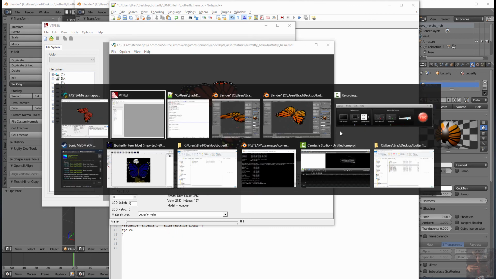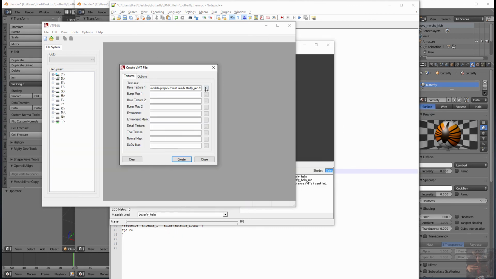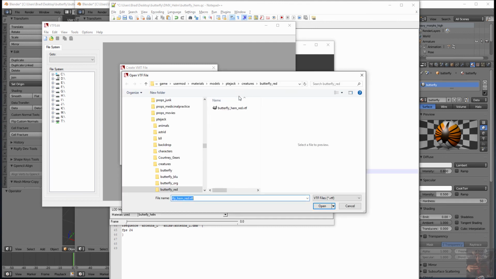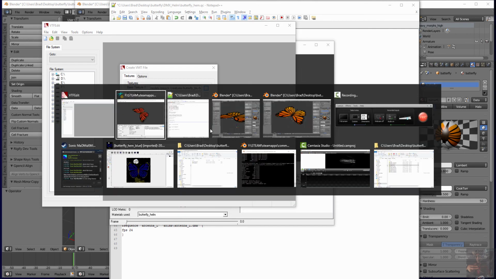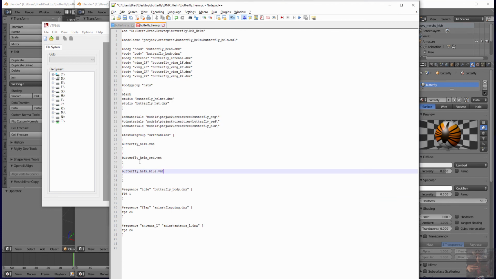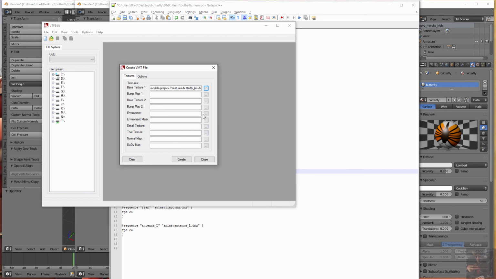Same thing for skin 3 now. Open up the texture. Back up one. It's in the blue folder. Open that up. Again, check the QC. I called it Helm Blue, so I have to name it Helm Blue. Create.